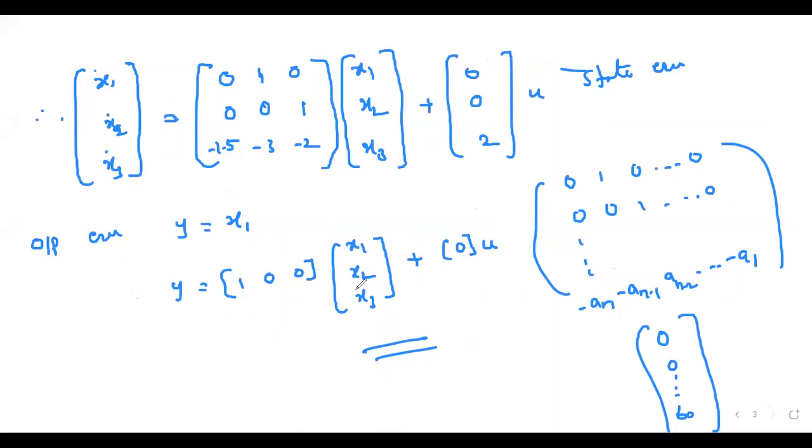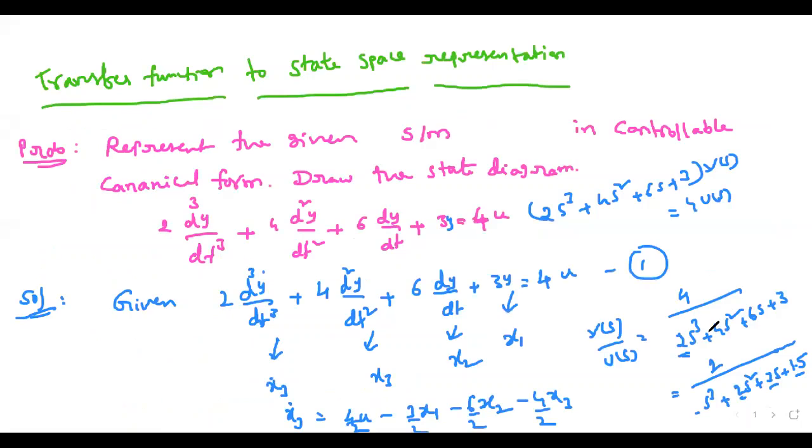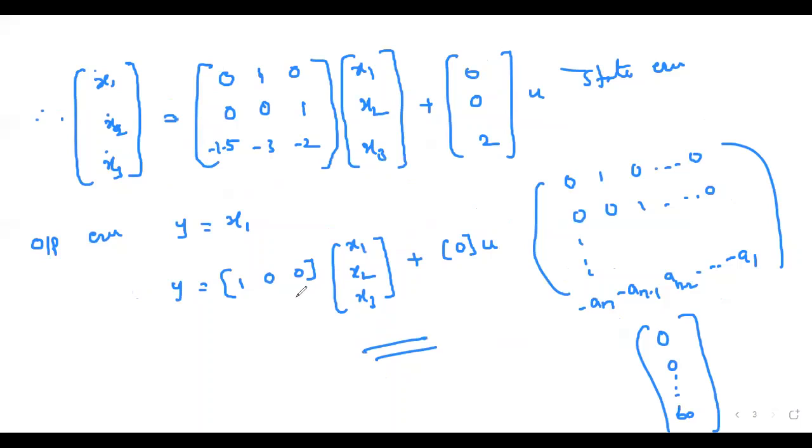Of course, this output equation is fixed. This is same for all the controllable canonical format. When you have the transfer function in this format, that output equation is fixed. But size will be different based on the order of the system. But anyhow, you can easily write it without calculating it. Understood this? Yes, sir. So it's up to you whether you will derive everything or you can simply remember and substitute. It's up to you.